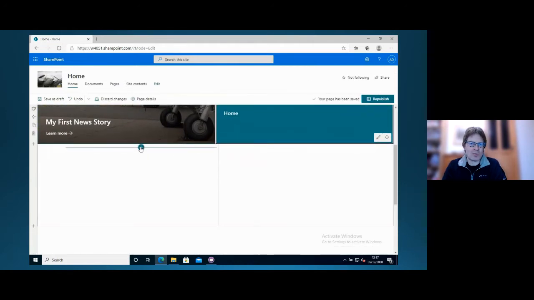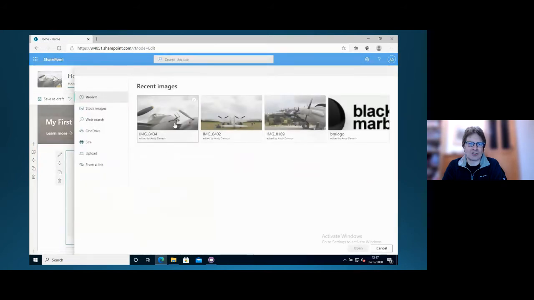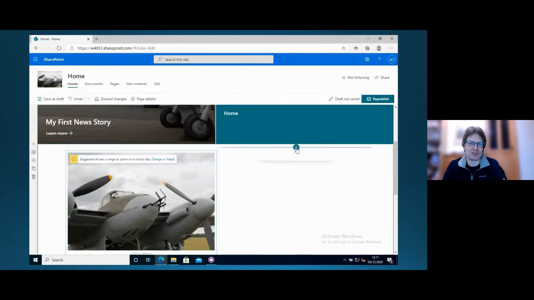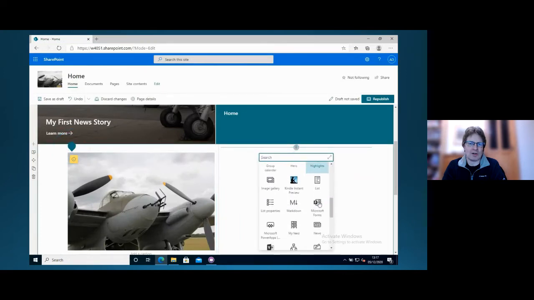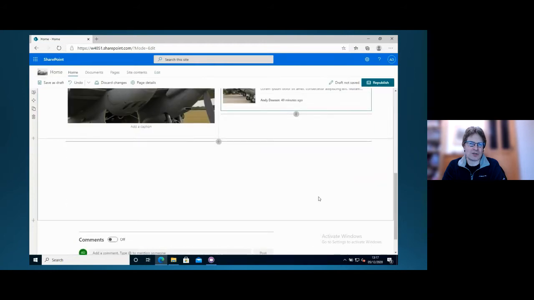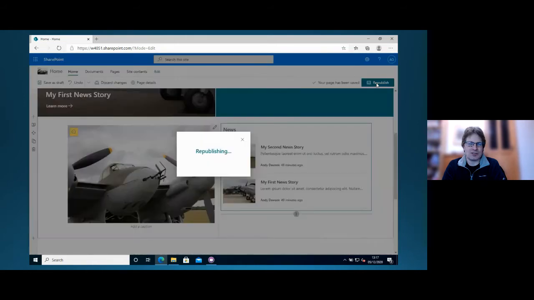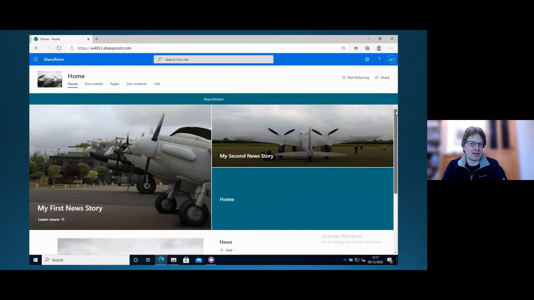So I'm going to add a couple of other web parts in here as well. One of them is just an image, and again you'll see how when you drop the web part on the page, it immediately pops open the right dialog and allows you to go and load that image. I'm also going to drop in a news web part. If you create pages and publish those as news pages, this news web part comes pretty well pre-configured for you to actually just have those show up on the page. That's driven by search, and it really is as easy as that.